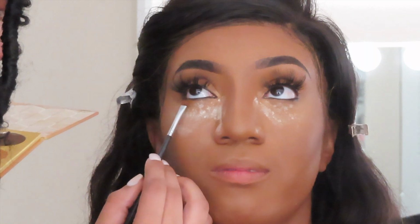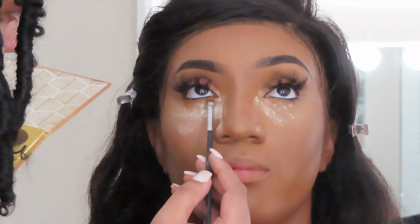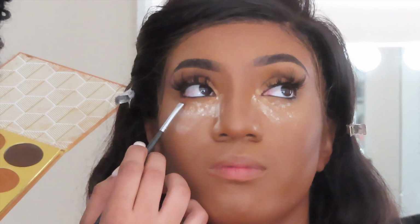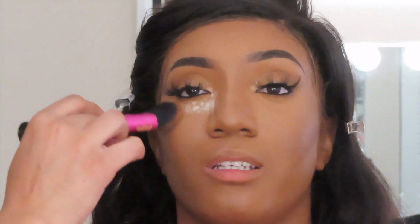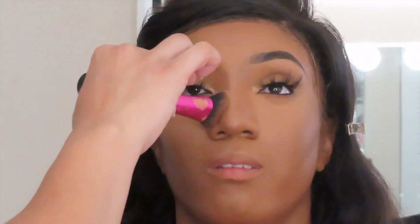If you really want eyes to pop, try putting some eyeshadow on the bottom portion of the eye. I'm just using one of my Morphe brushes and the color that we put on her lid. I like to put it on when the powder is still sitting there, because if there's any fallout, you can just swipe it away.